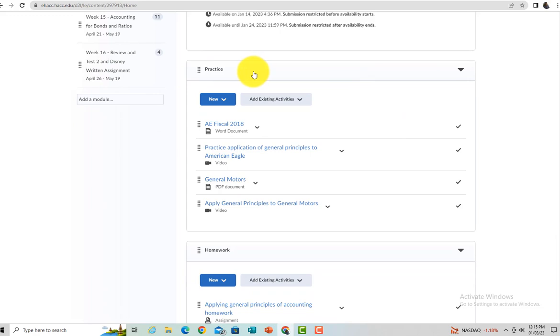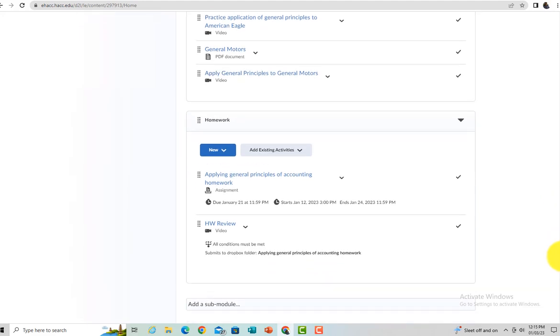Then there will be a practice submodule, and typically you'll have some scenarios about applying whatever it is we learned, and then answers. The hope is that you will actually try to do some of these on your own and then check your answers. There are no points, but this is a way of getting application that will help you then complete the homework assignment.